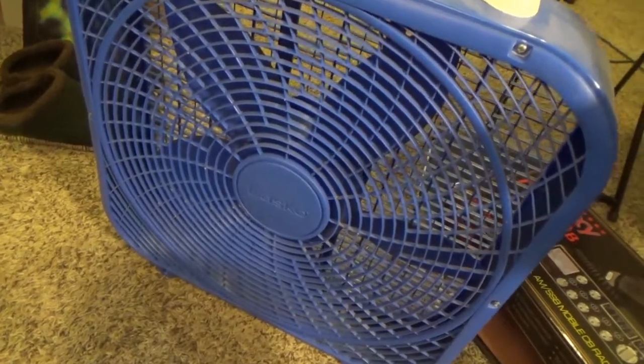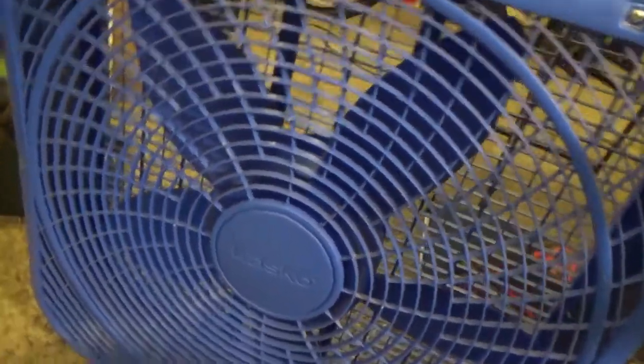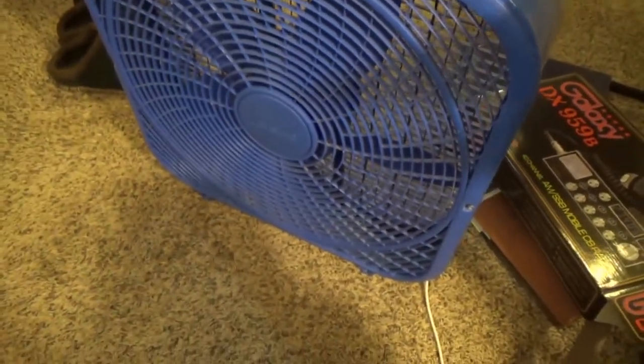So I want to show you something. This is a fan. It's a Lasco brand. I got it from Walmart. It is cheap, and being cheap, it fell over, and one of the 2 feet broke off.